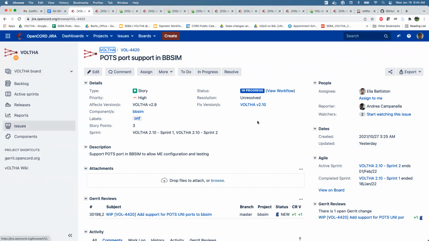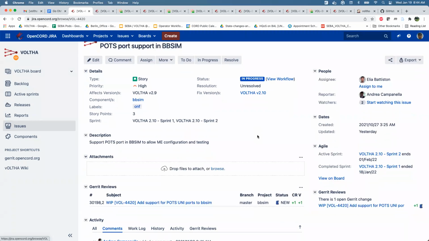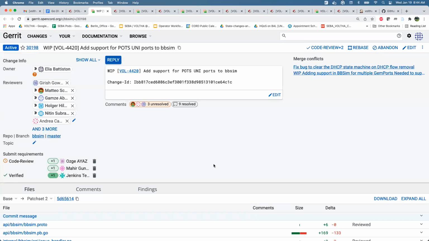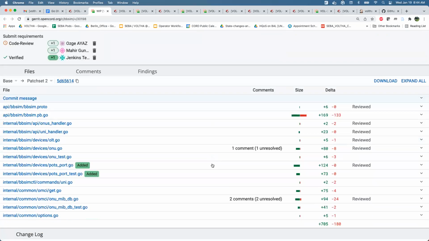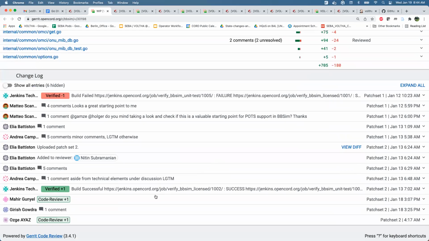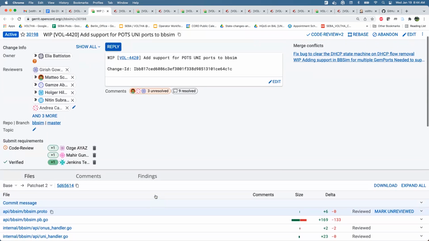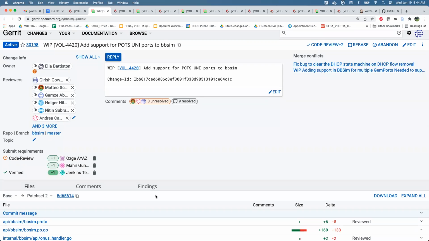And right now, the patch is work in progress, but it is ready. I just need a last change to address a comment from you, Girish, but I was waiting for a confirmation from Chip on a doubt about some values for the circuit pack MEs.